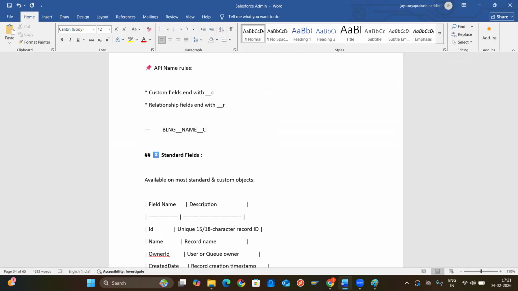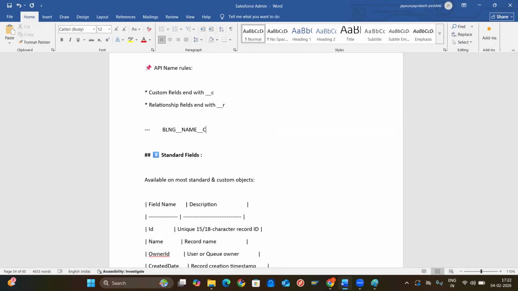So what is after the field name? We can call it the postfix. You will find the postfix as __c for the custom object and the custom field. For both custom fields and custom objects you will find the __c. That is a mandatory point you need to remember for a lifetime, because you will get this differentiation by seeing this particular postfix only.